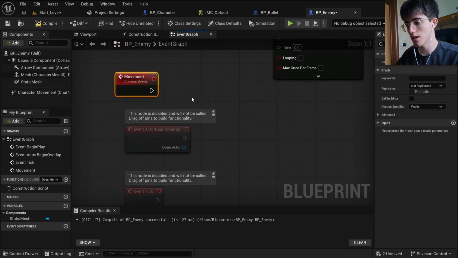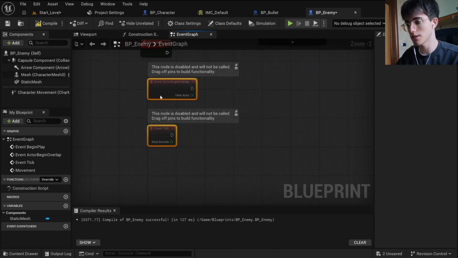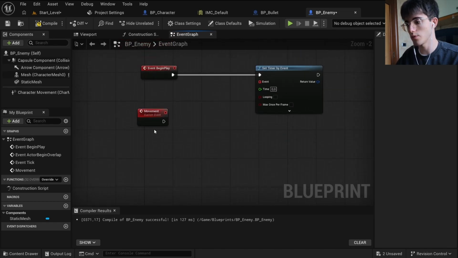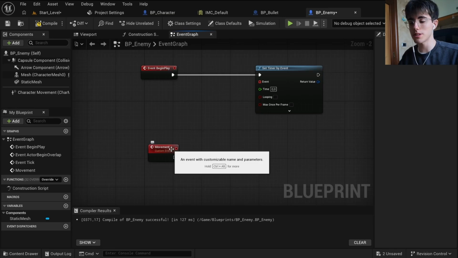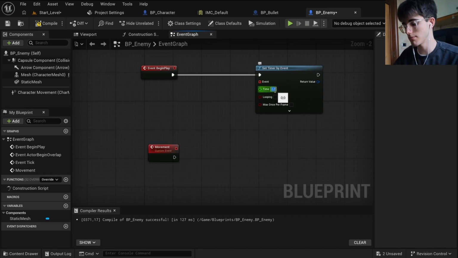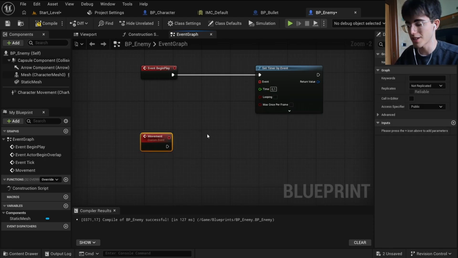Maybe we can organize a little bit, so move it here and move it here. This is a custom event, so we can create everything we want in this event, and when we need, we can call it, okay? In this case, this set timer, after some time, calls the event. The time in this case is 0.1, not so much, of course. Let's compile and save.